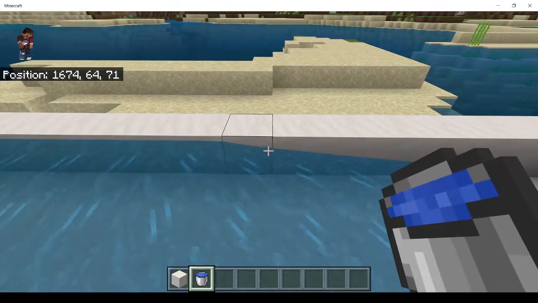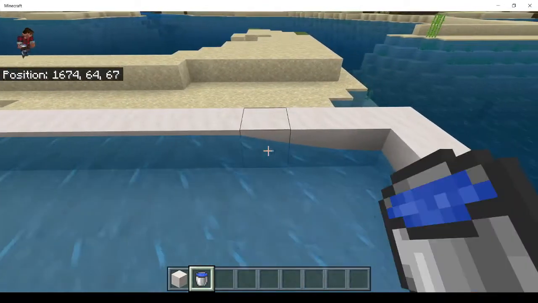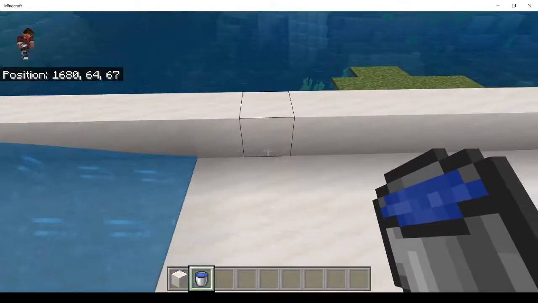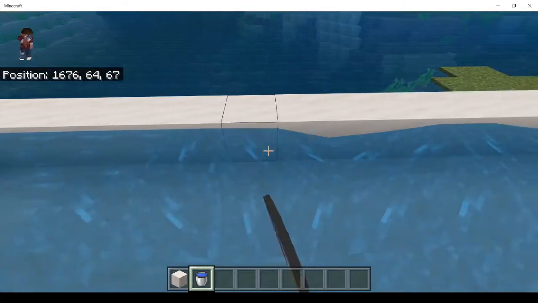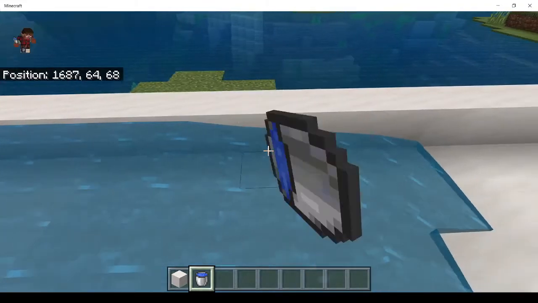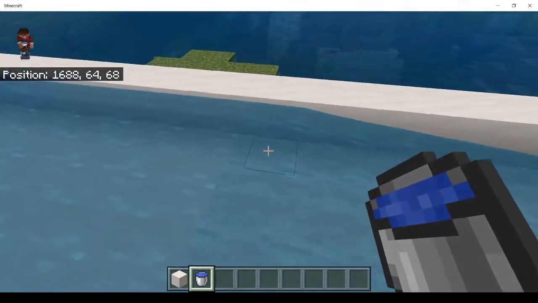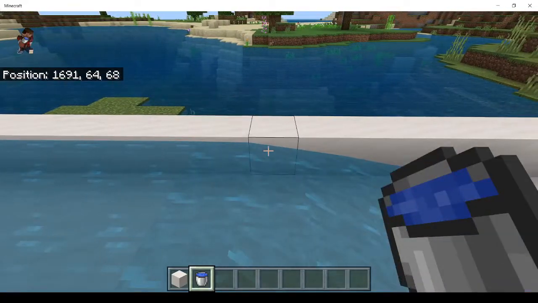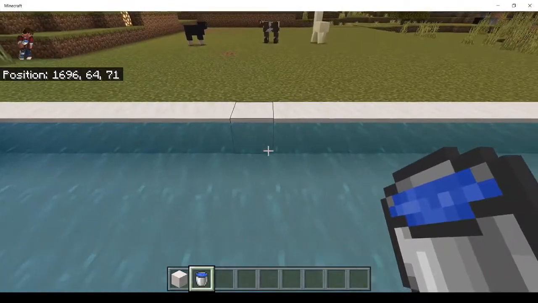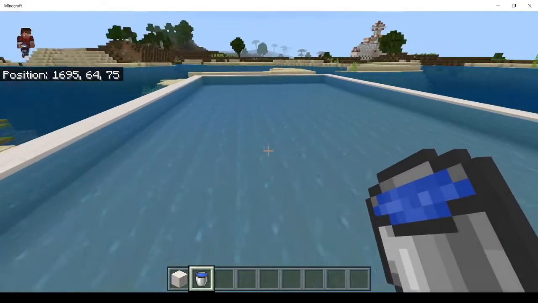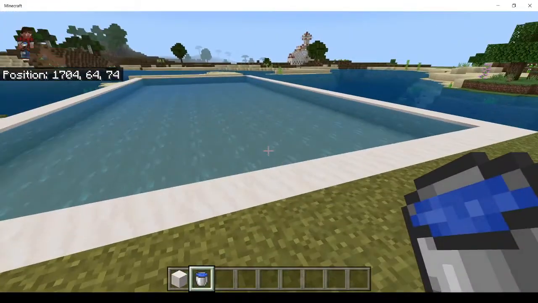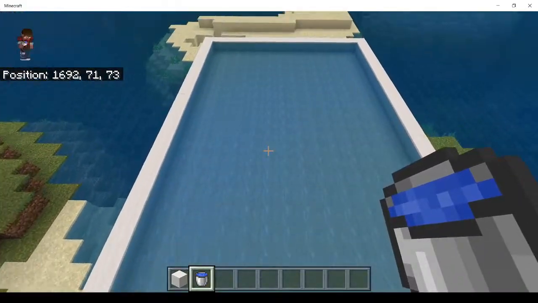And then, of course, we're going to get to a stage at some point here where it's going to look a little bit weird. And so what we're going to want to do when that happens, when we have these rivulets, if you will, this flowing water, what we want to do is go ahead and place a block right near where that flowing water is. Perfect. We don't need to do that. Okay, so we have that first step done and over with, and we have the reflecting pool.